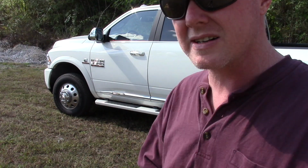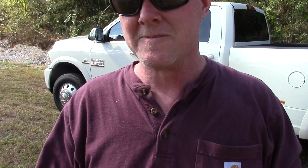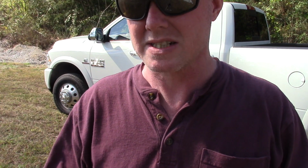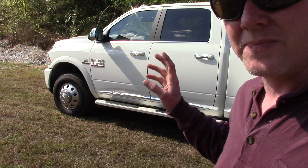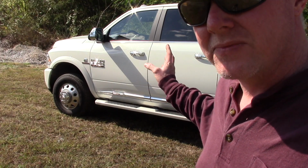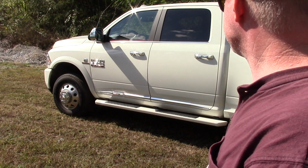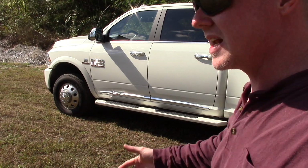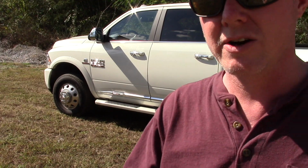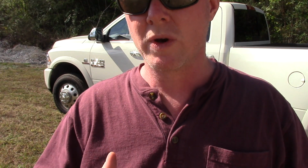I've had both trucks. I have not had both trucks in relation to a fifth wheel. Done a little bit of gooseneck hauling and things like that with basically like a work style truck. This is pretty much the equivalent, and actually a little bit above the 2500 I had. This is a 3500 dually, and I just want to go over the things that I don't like, do like, and my experience with towing my toy hauler, which is a fifth wheel, with this truck.